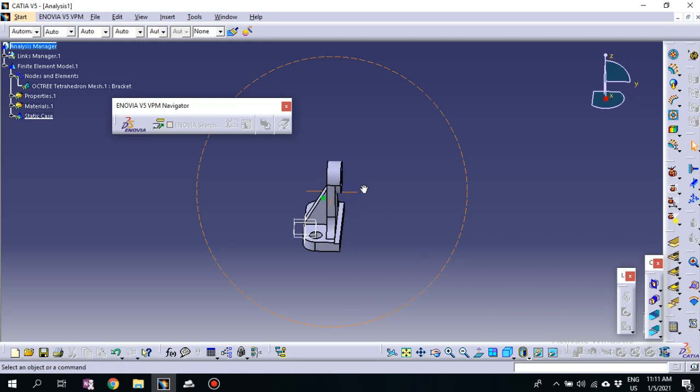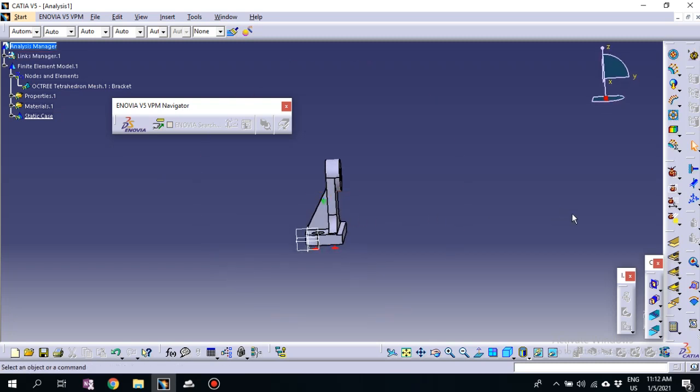Then once we have done the meshing and the constraint, next we need to put the boundary condition of load. Okay, in this case we can select here, there is a pressure here, distribution force, we have moment, we have bearing load, we have other imported forces, then we also have acceleration, we have rotation, line force density, volume force density, and the rest. But in this case we want to use distribution force.